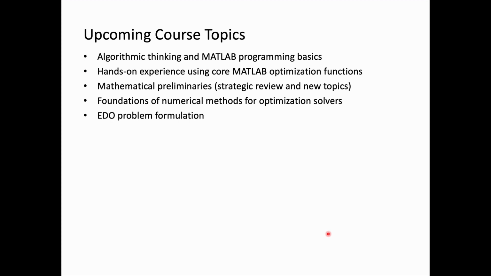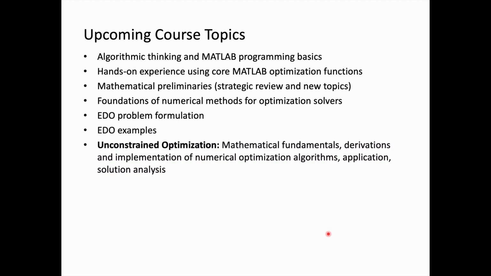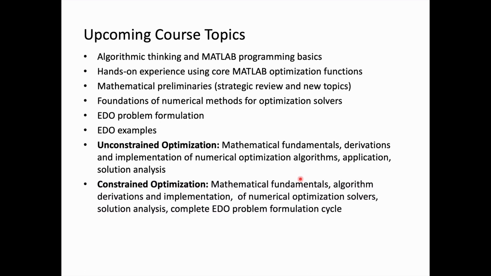We're going to go really deep into design optimization problem formulation and the formulation cycle. We're going to go through a number of examples. And then after all of that, we're going to have our first exam, before we get into any of the deeper mathematical theory. Then we're going to have a section on unconstrained optimization. We're going to start off with the mathematical fundamentals, derive and implement a number of different optimization algorithms, see how to apply those, and also perform solution analysis. That's an important part of the problem formulation cycle.